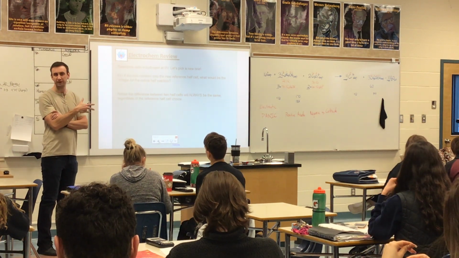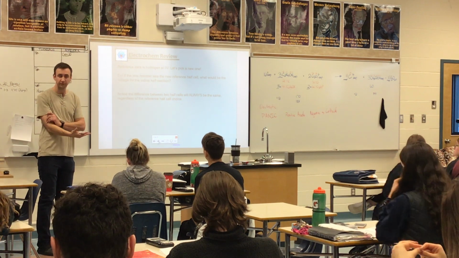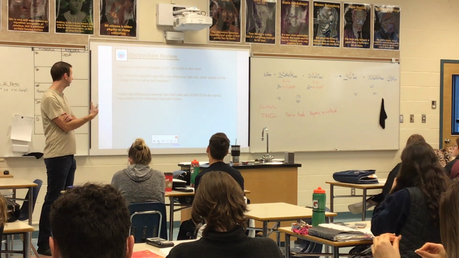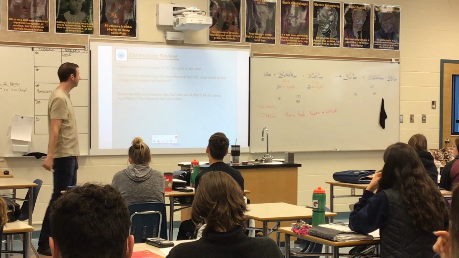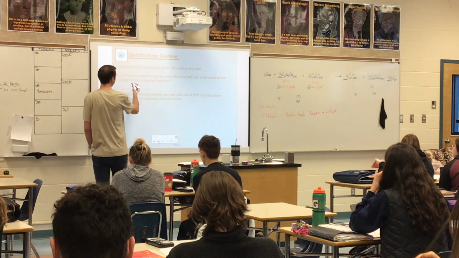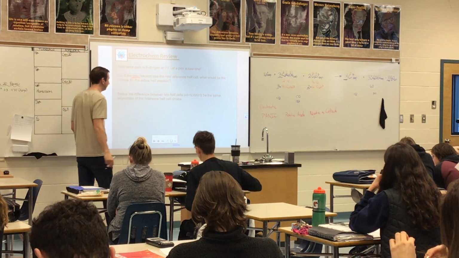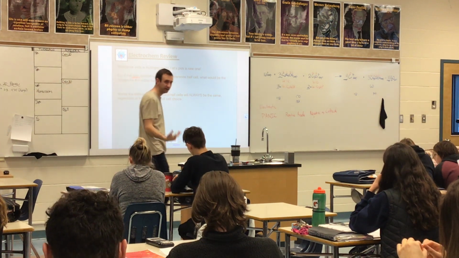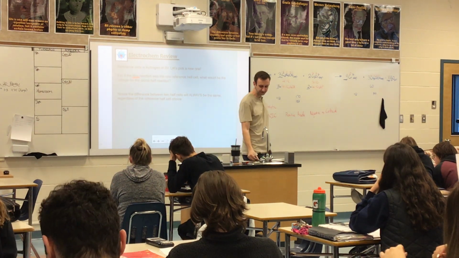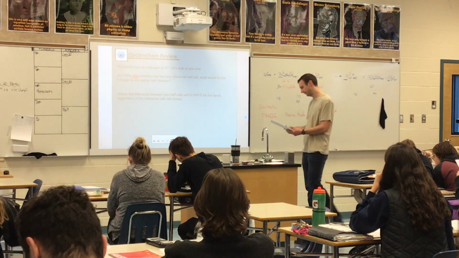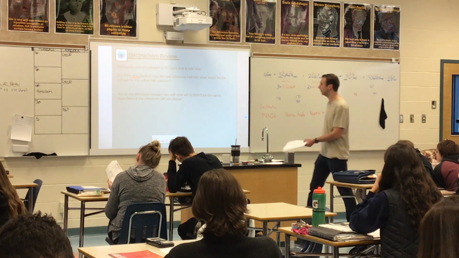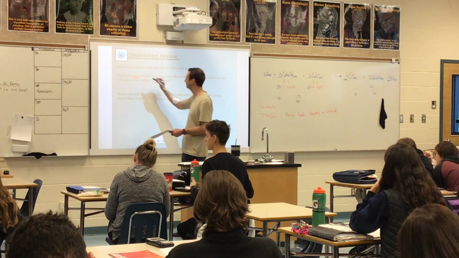But what if we picked something else as the new zero? What would that change other values to be? So if zinc was the new reference half cell, if I picked zinc instead, how would that change the other stuff? So what would iodine become? So if I take a look, zinc has a value of negative 0.76 volts.